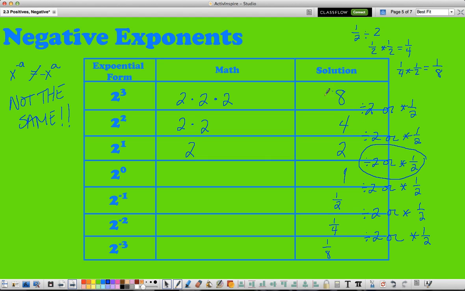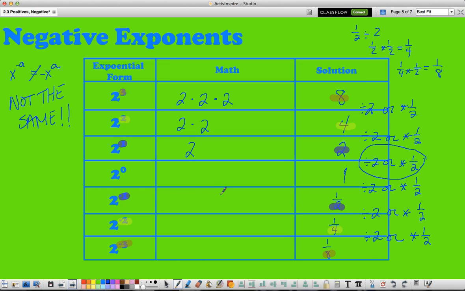So here, I find that I have the same numbers. My exponent is 3, and there's still an 8 in my answer, but now it's 1/8. My exponent is 2, and there's still a 4 in my answer, just like it is up here. Okay, so I'll go ahead and highlight those. So when my exponent is 3, I still get an 8 in my answer, but now it's just below. When my exponent is 2, I have a 4 in my answer, but now it's just below. And then when I have a 1, it's by itself. I get the 2, but now it's below.